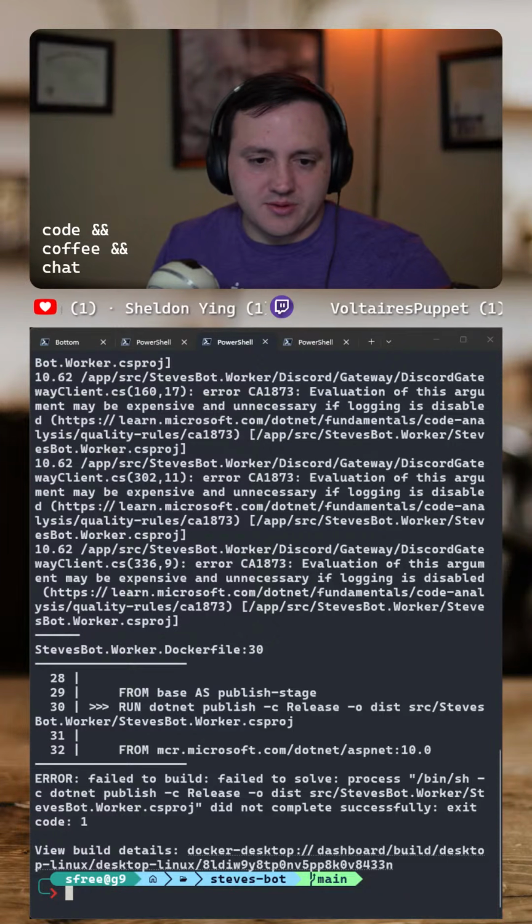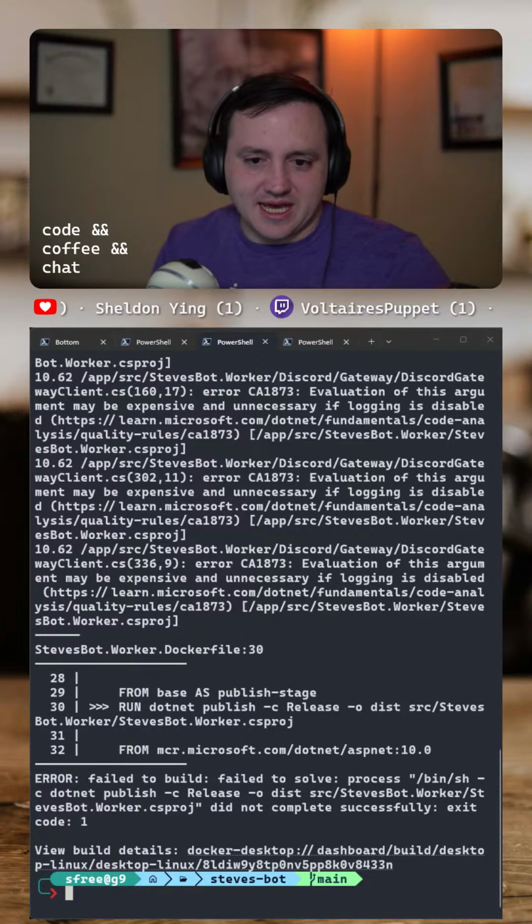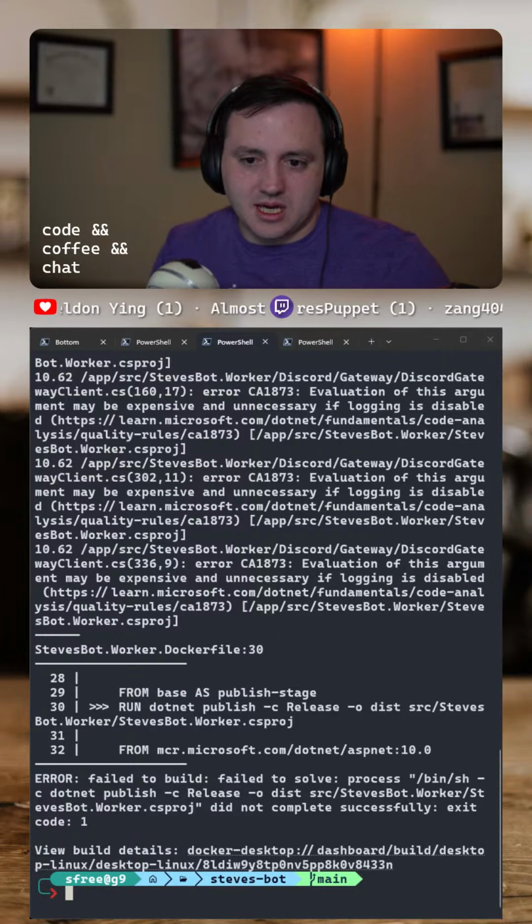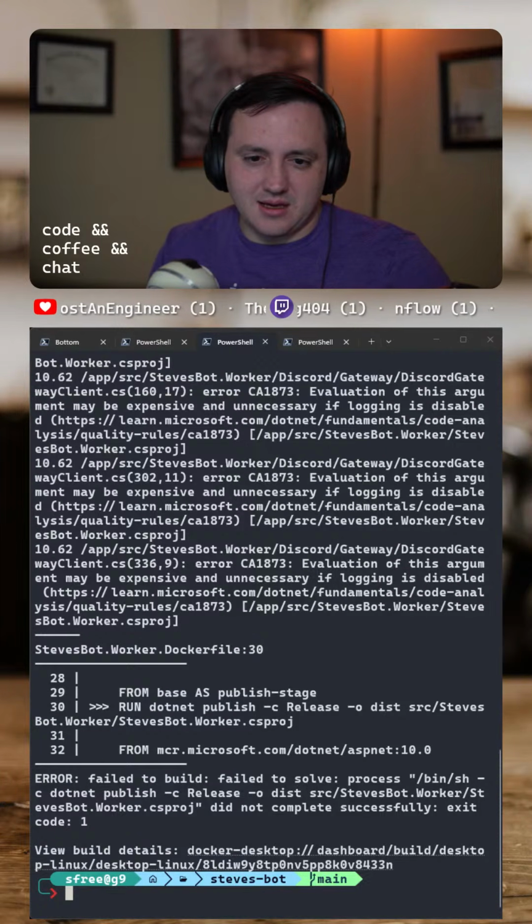Let's see. Gemini 2.5 Flash Lite has 10 requests per minute. It has a 250,000 token per minute limit, and then it has an RPD, requests per day, I think is 1,000.